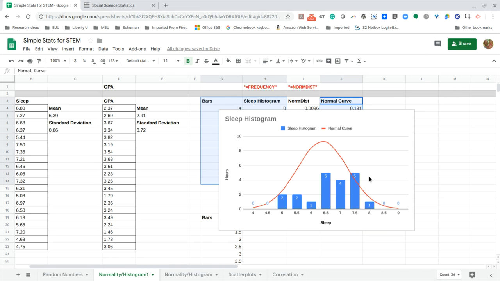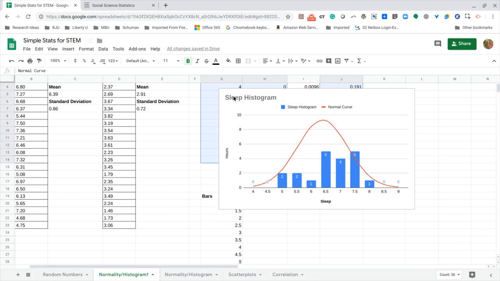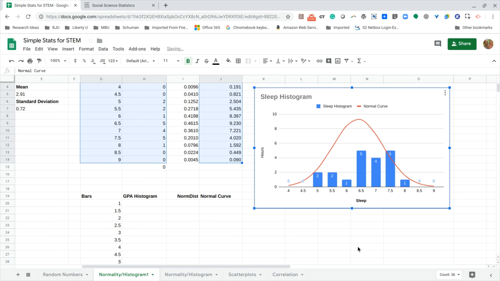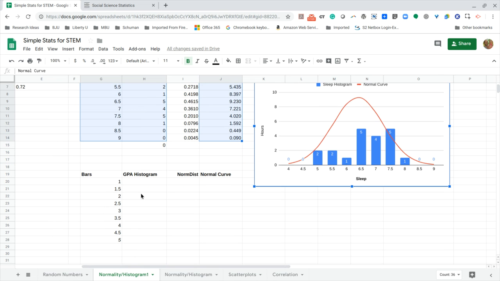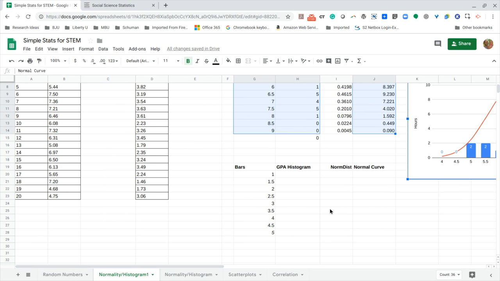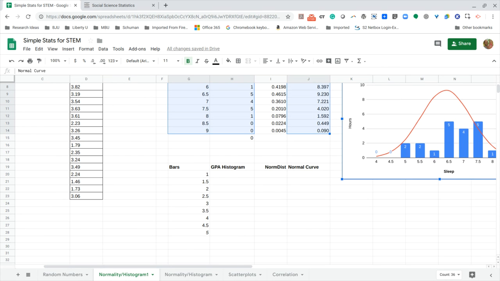So that gives us an idea of what our data set looks like and how it compares to what would be considered normal. This data is more or less clustered toward the center. It's not perfectly normal, but it's getting pretty close, so we're pretty happy with it. This is going to be valuable to us because before we can show any kind of statistical analysis, we have to show our data is normal. And so I've shown how to do that here for the sleep. Now you can go ahead and go through the GPA and do the same thing for that one. And then maybe in my next video, I'll show how that one is done as well.